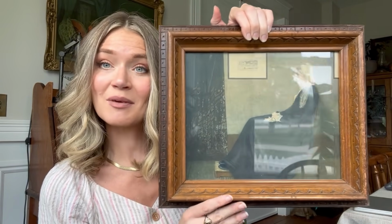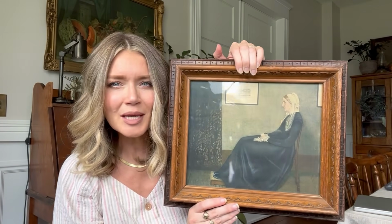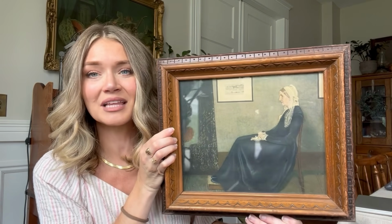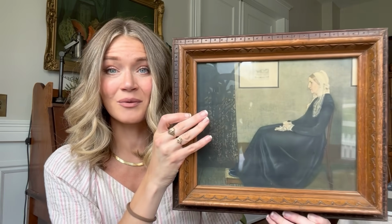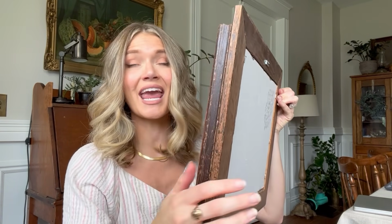If you guys know the name of this picture, please go ahead and let me know in the comments below. But I just thought that it was so lovely, a little bit creepy, but kind of in a way that I like. I know that sounds weird, but I really loved the toned back colors. I know I've talked about how I always tend to bring so much color into our home, but I actually really love this scaled back look a little bit better than what I currently have going on around here. And so I just thought that I would give you a peek into this beautiful print and the lovely frame that gave me a horrible splinter that both Amy and Andrea had to help me get out of my hand.